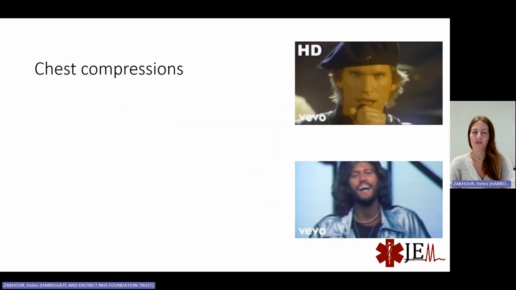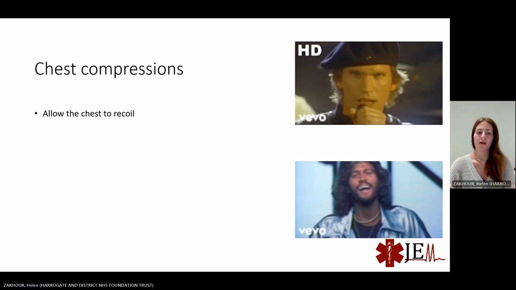So when you're doing your chest compressions, what's really important is once you're pushing down, you come all the way back up to allow the chest to recoil. You need to continue at a rate of about 100 to 120 compressions per minute. Sometimes people use songs, Staying Alive, Ellie the Elephant, things like that to keep them in time. It's really important that you're getting it around right. You don't want to go too fast or too slow.